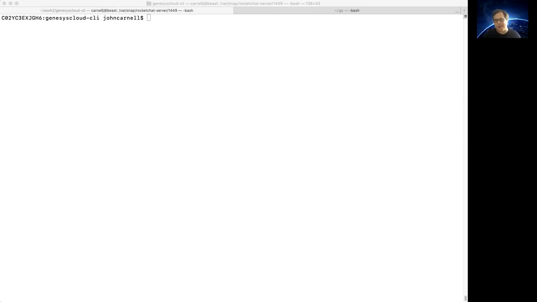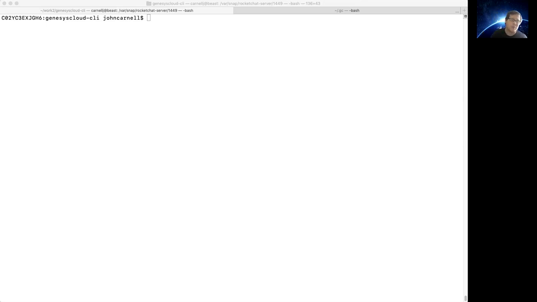So what are we going to talk about today with the Genesys Cloud CLI? First of all, I'm not going to demonstrate how to set up credentials or anything like that. I will say that everything we do with the Genesys Cloud CLI is set up by OAuth client credential grants in your organization. And the only things you can do with it are really whatever privileges you give that OAuth client credential grant. But instead, I want to start with talking about the three philosophies that really went in behind our CLI, because it will help you understand it. It will help you get to use it more effectively very quickly.